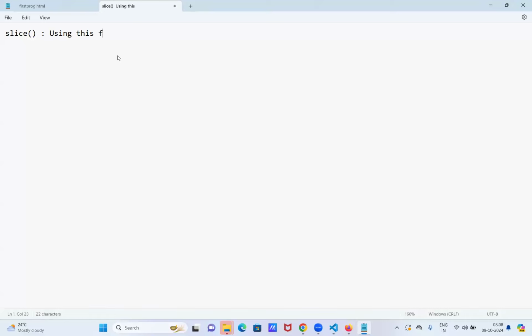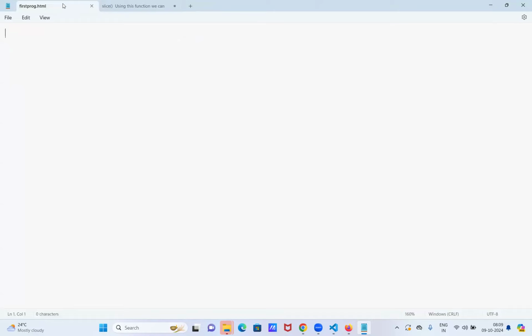Using this function, we can get some part of an array. Slice is the function, and the main purpose is that we use this function to get some parts of an array.